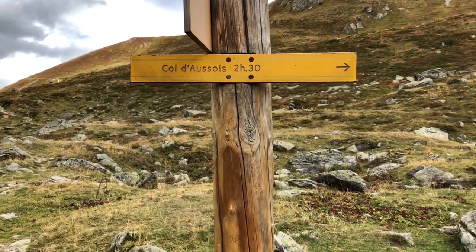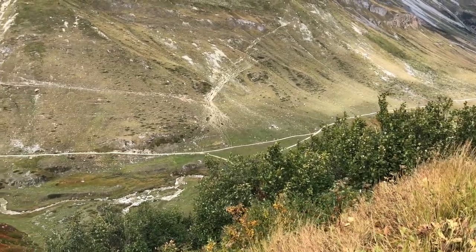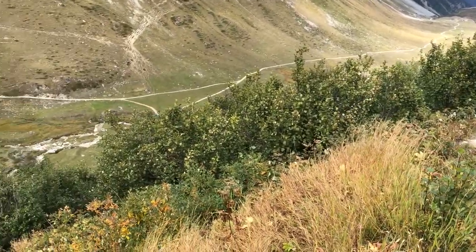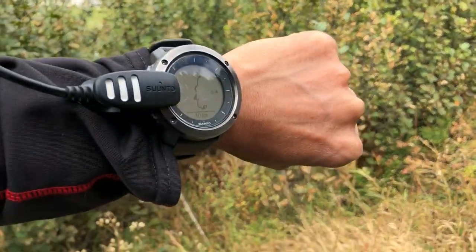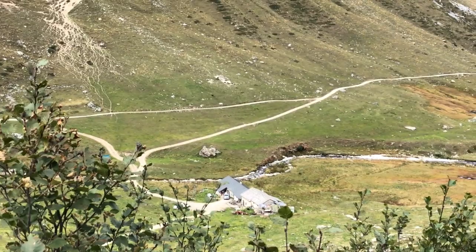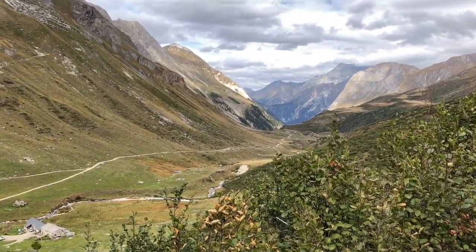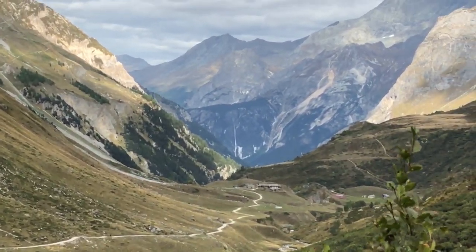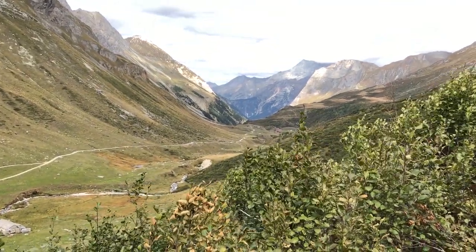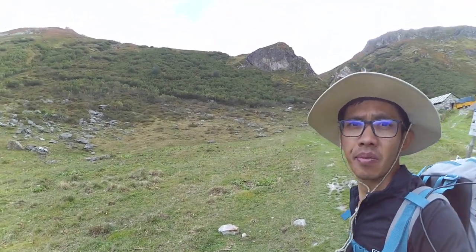I believe this is the highest point at this last stop — the refuge. All the way down now. It is 2 o'clock and we've just made the halfway point. We need to go down here and follow the path. The destination is called Palonia, over there — but we still need to descend. That village is another 3 hours of walking. Hopefully we can make it to Palonia before 5:30.